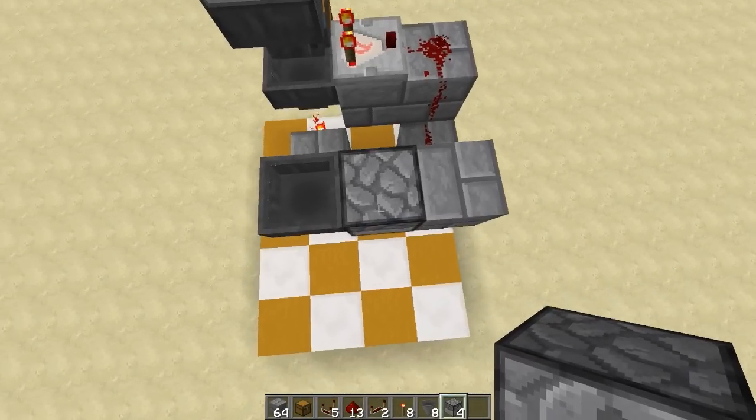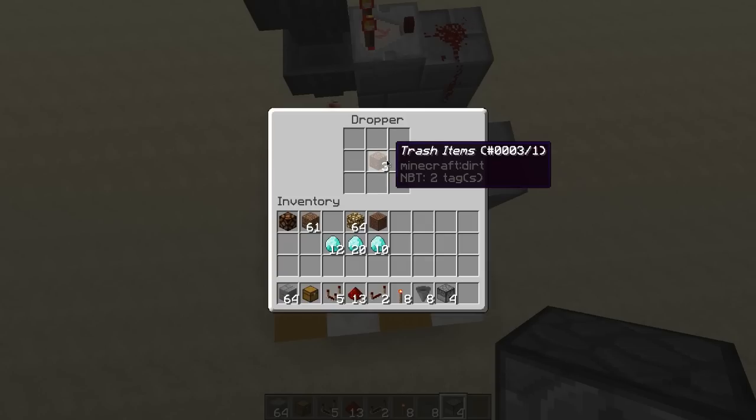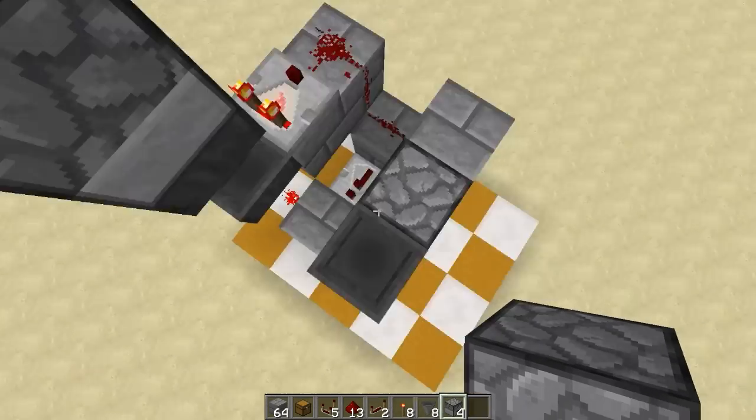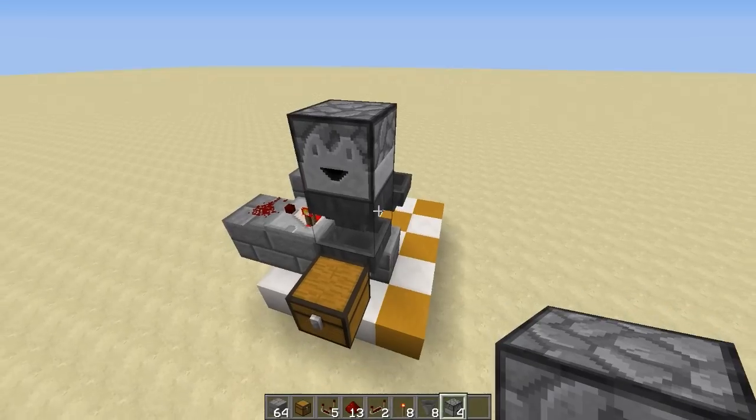Now what we put in here are trash items, and we're gonna put in 3. You can also put in 1 entire stack, or only 1, or 33, however many items you want people to pay in order to give out your stuff. So that sums it up. It doesn't have to be diamonds in here. It can be any item you want, anything useless. So basically it's just for counting how many items they put in there.